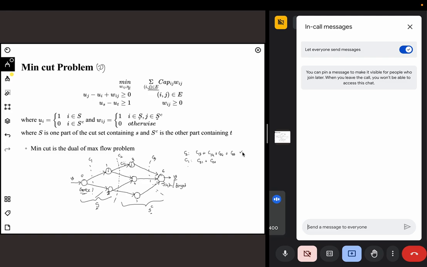Now the other problem is that whenever we are cutting, we are dividing into two halves. One half should contain the source and the other half should contain the target. So how do we ensure that? To ensure that, we need to put this extra constraint such that US minus UT is greater than or equal to 1. When we do this, US is 1, since that particular node belongs to S, the source node. Since UT belongs to the target node, it will be 0, so this will be equal to 1. So why are we doing this? For example, if I do not have this constraint, what will happen? Then both the source and sink can come in the same set. Then US will be equal to 1 and UT will also be equal to 1. Then US minus UT will be 0.